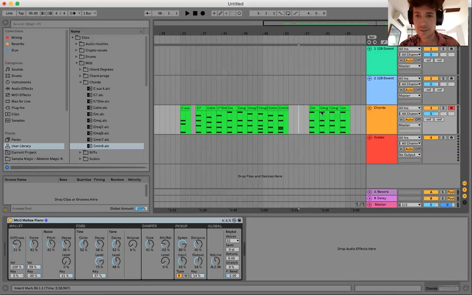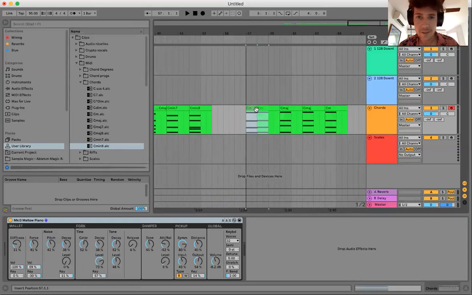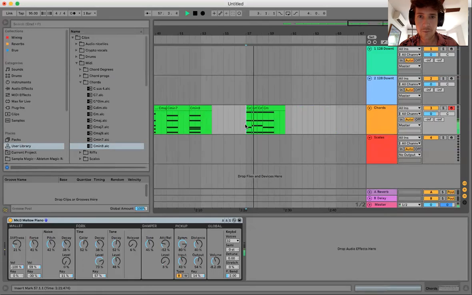Let me actually speed it up because we're kind of down tempo, so I want these to happen a little bit quicker. All right. Look at all that good stuff. Still the same chord progression, it's just much faster. So we want this to be pleasant.